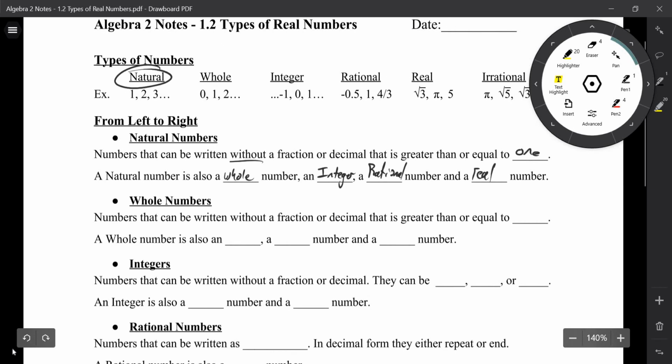Oh, first, a good example of why you need to know this. Why do you need to know what a natural number is? It's good for only taking in numbers that matter. So if I asked dog owners, how many dogs do you have? Their answer is going to be a whole number, and it's going to be a whole number that's greater than or equal to 1. You're not going to have a dog owner say 0, I don't have any dogs, because then they wouldn't be a dog owner.